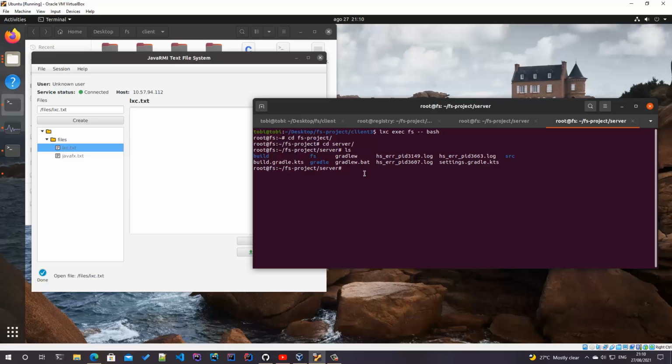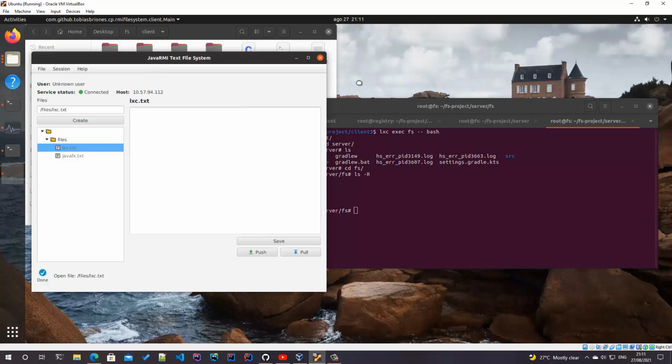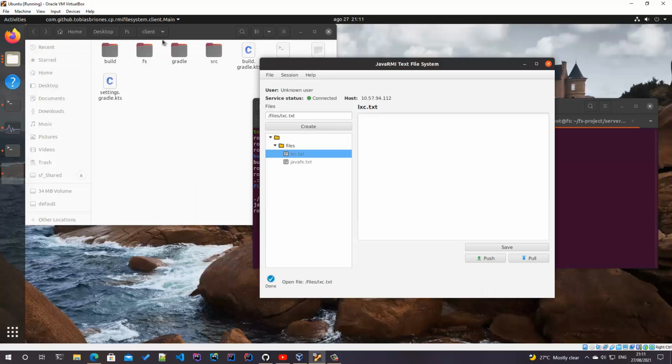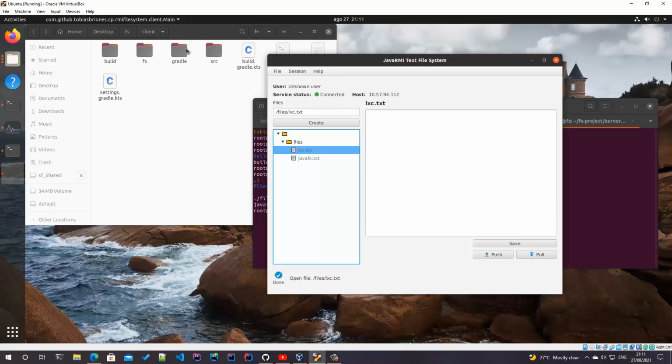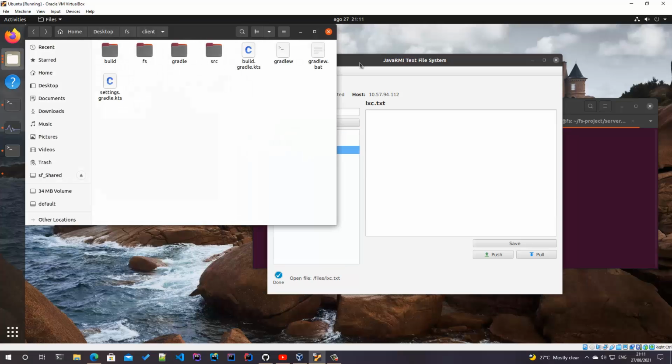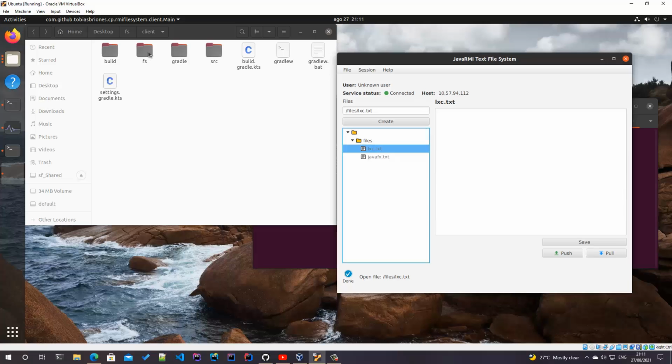So let's go into that directory and see what files there are. As you can see, there are the javaeffects.txt and lxc.txt files, which are this one. You can see this if I go to the client local cache of the files. This is the directory where these files are downloaded when needed.